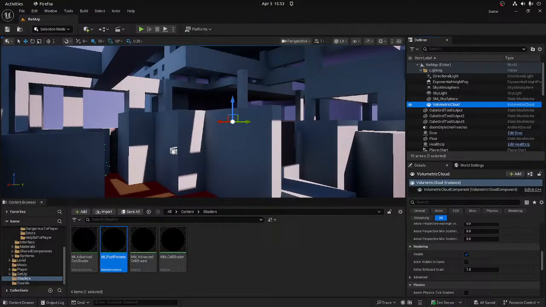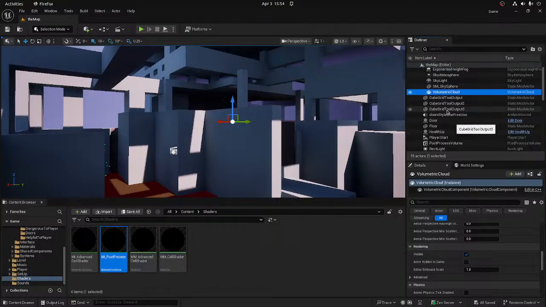Feel like I'm still missing something here. So, post-process Unreal Engine not taking effect. Infinite extent unbound. That sounds about right.